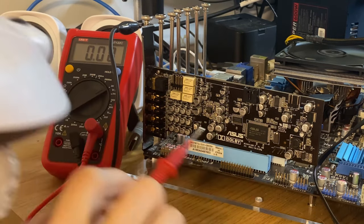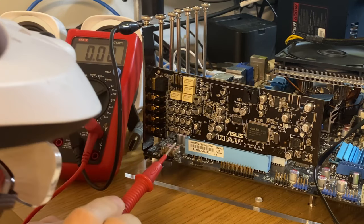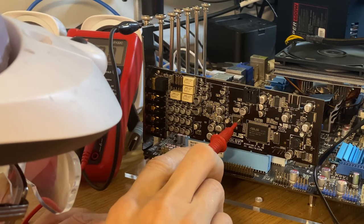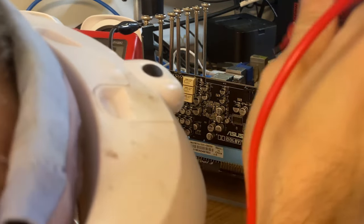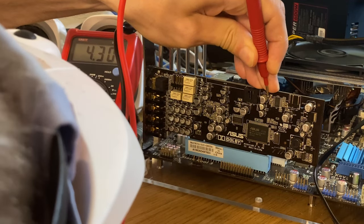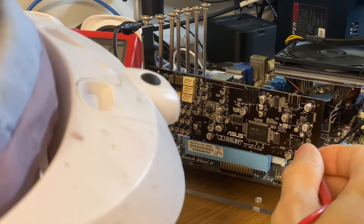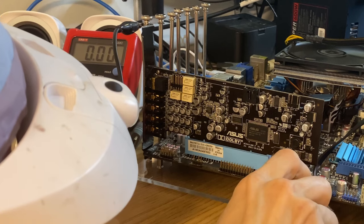Okay, let's measure some other voltages here. So we check down here. 12. Some big caps. That's something else. It's probably for the audio filtering. 5, almost 4.8. 0.3, a little bit odd one, but take it. So we can measure this coil here. Nothing. What's below? There's a cap below. Let's see if I can get to it.